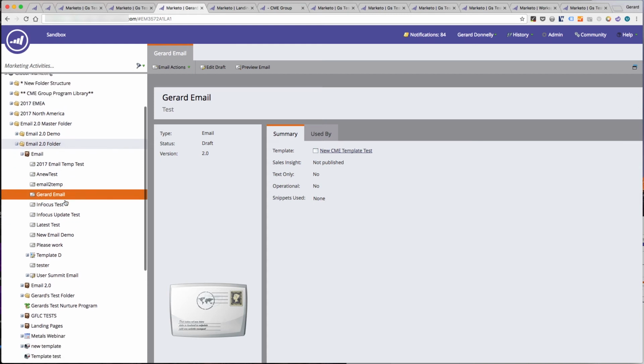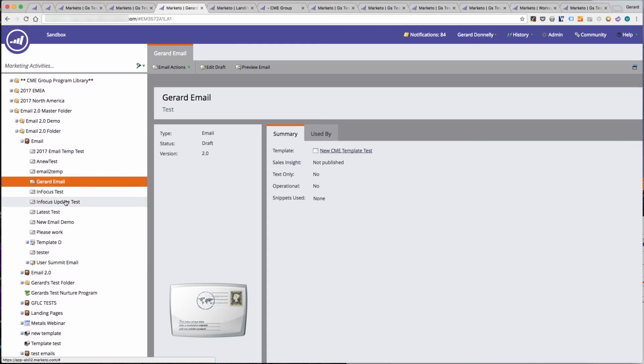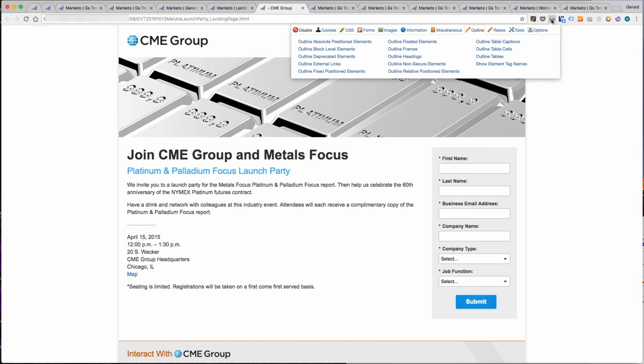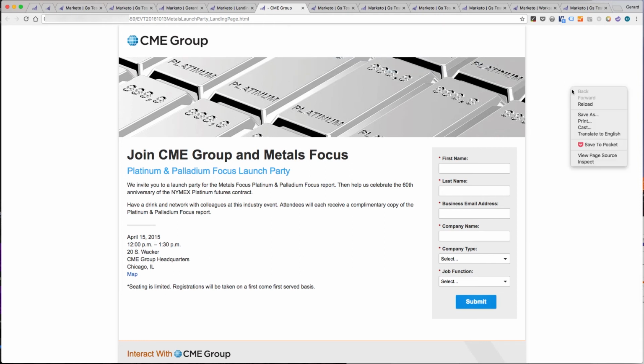Either you've got bad naming practices or you've just inherited an instance and you're not sure how to find that program. So I'm going to use the web developer toolbar, which I showed you earlier, but you can also use view page source or inspect element here.